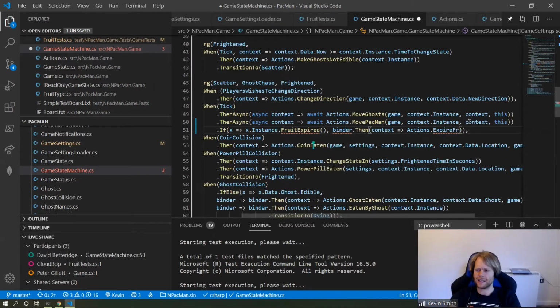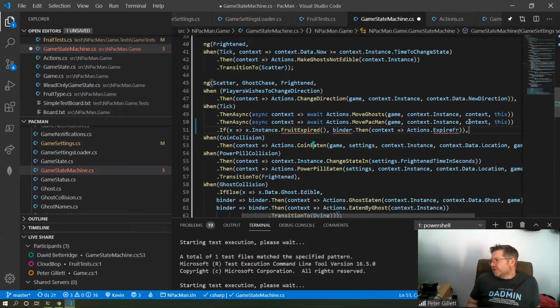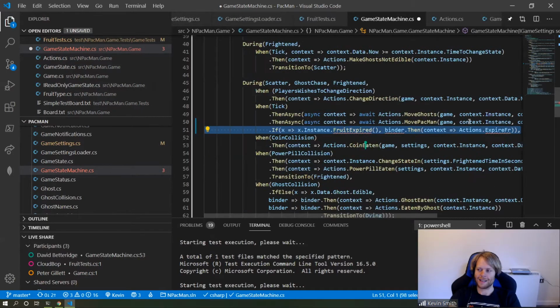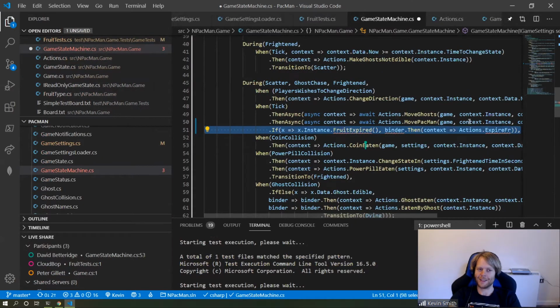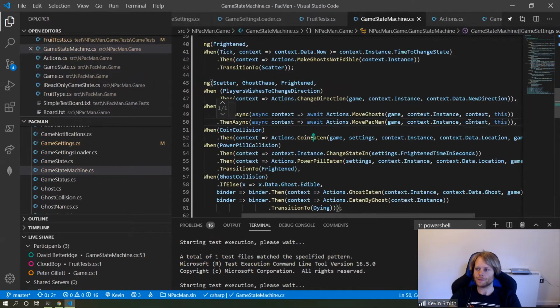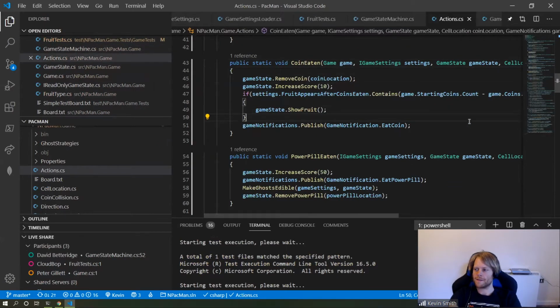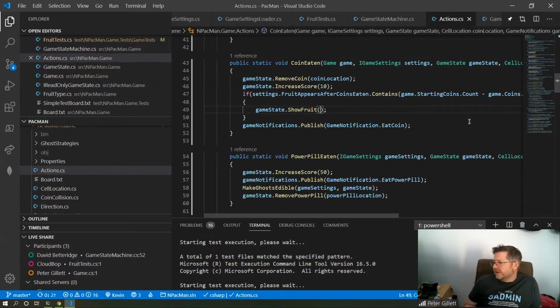Oh, does it even need to do this? Wait a minute. Nah. This is going to be on a per fruit, isn't it? Really? Can the status know when it's expired, the fruit expires? And then it can just set itself to be visible. So if it has expires at, where we give it to it, and then, yeah, that makes more sense. So when we set the fruit in coin eaten, so here, show fruit, we can set an until in here. You need the until there, yeah.